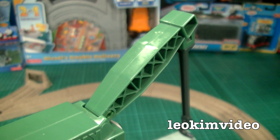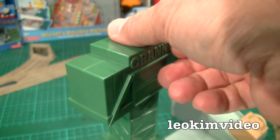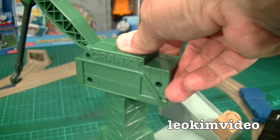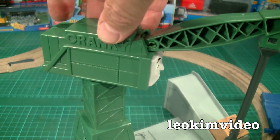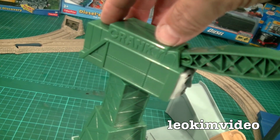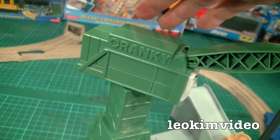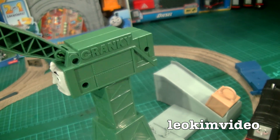noises. Okay, let me start saying the things I like and dislike about this playset. We actually have a lot of trouble with Cranky. He can be very troublesome to reset, and sometimes then he takes the slightest bump for him to trigger, and I'll just show you how tricky he can be to reset. He's playing up on me right now. Now he's reset. Now if I just thump the table, he'll probably go off.